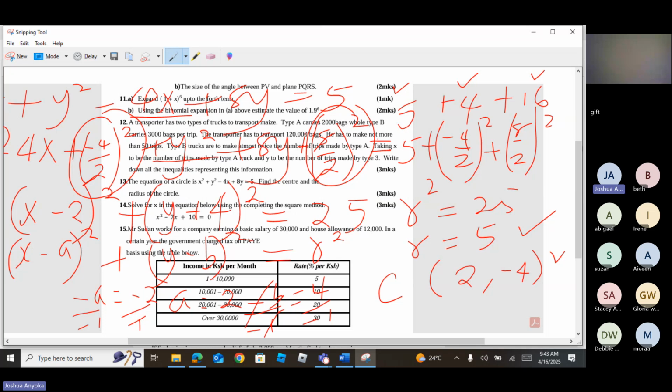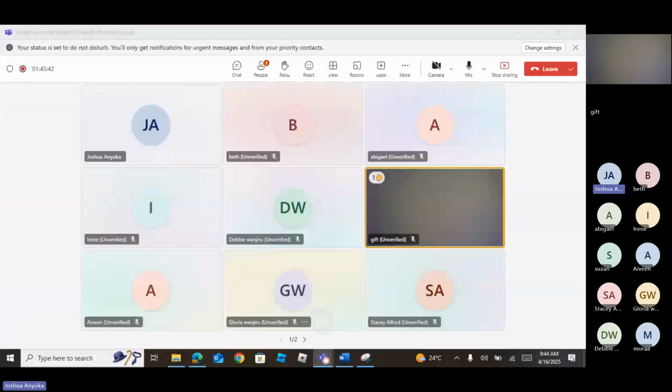I want you to learn the art of doing these things. They're not very complicated. What you should work hard at is getting the process, the ideas and the concepts. Then everything will fall into its own place. So completing the square will help us determine the center and the radius given the equation of a circle. All right. Any question?